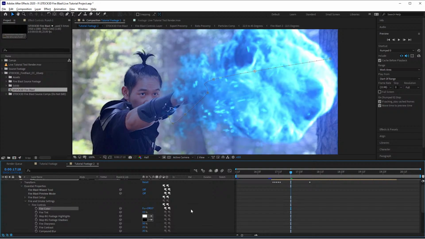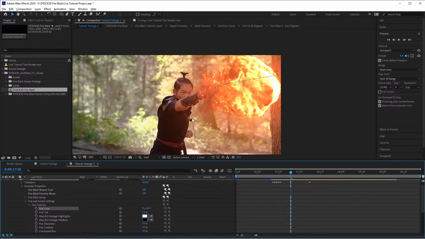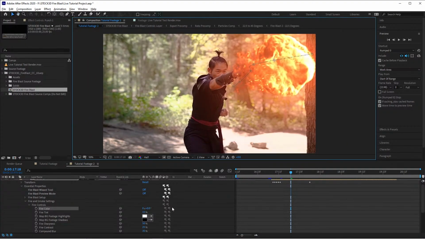And one real neat thing is the way that we've built this with these controls. If you made a mistake or changed a setting and you don't really know what you did wrong, you can just click this little icon here next to the fire color or any of these values, and it's got a down arrow. It will actually just download the original value that I gave you in the product. And this upward arrow button is what's going to save us some time here in a little bit, but I'll show you guys what that is in a little while.